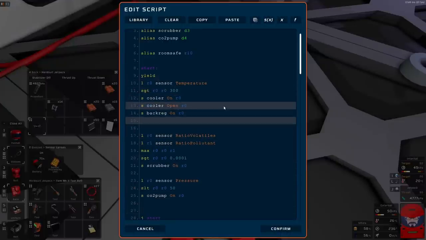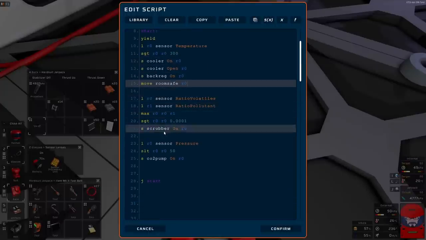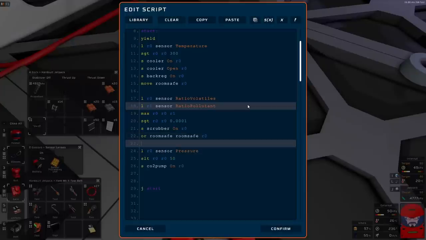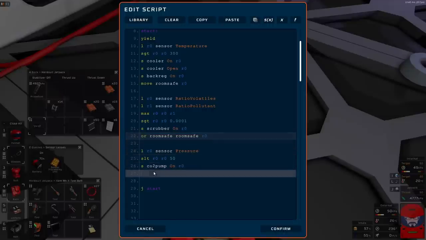So from there, basically this is the first one, so I can just move into room safe. Oh, damn. Room safe R0. So the first one will just reset it. If that's switched on, you've got room safe. Now on this one it'll be an OR. Room safe, the previous value of room safe and R0. And rather than typing that again, I shall just copy it.